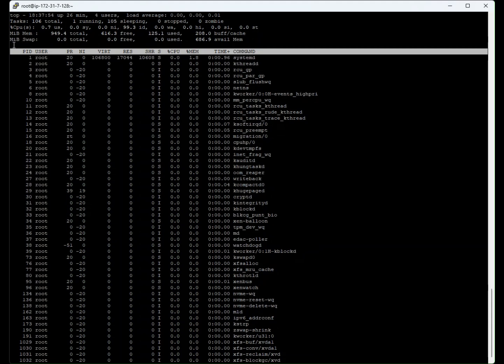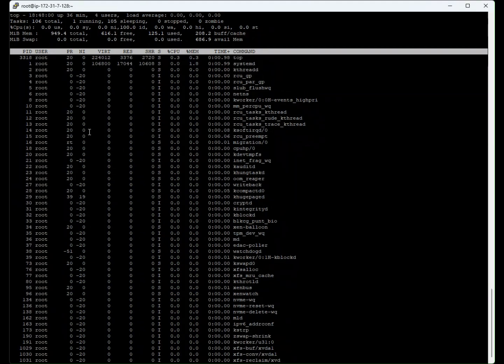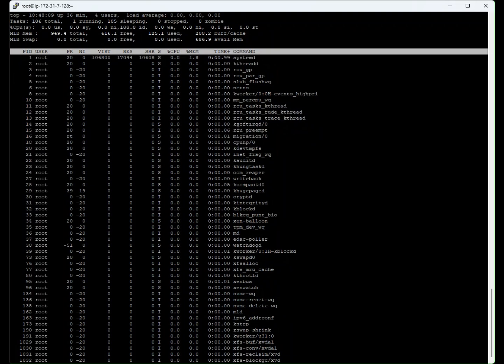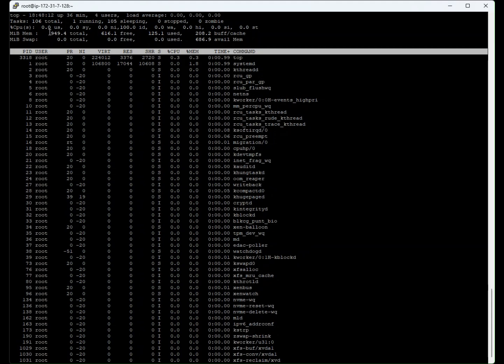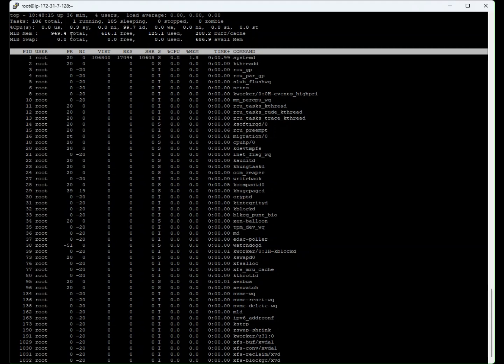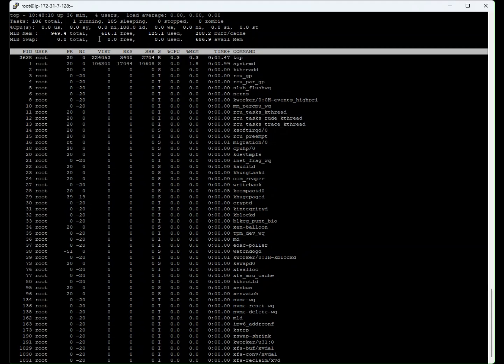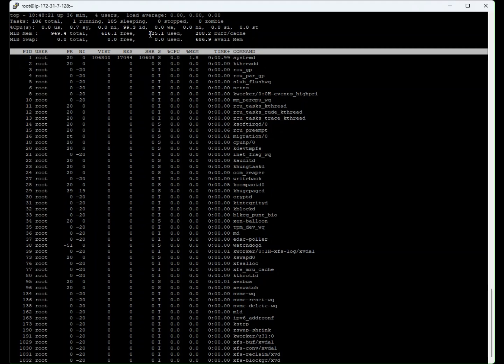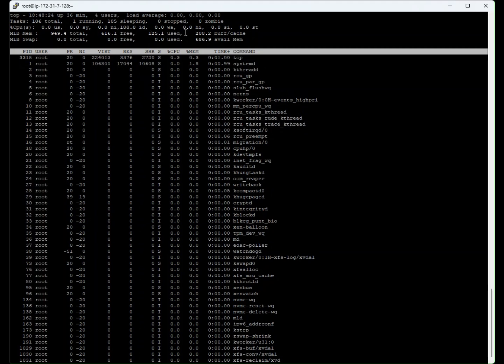Now the fourth line is the information on memory usage. Here the total memory that we have is 949 MB, out of which 616 is free and 125 MB is used.